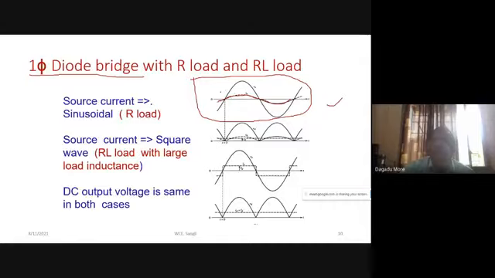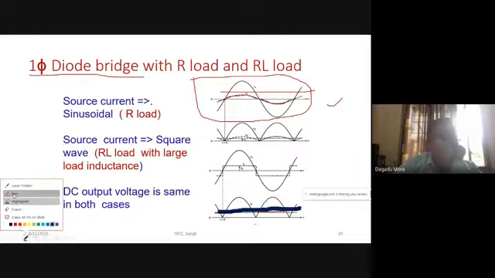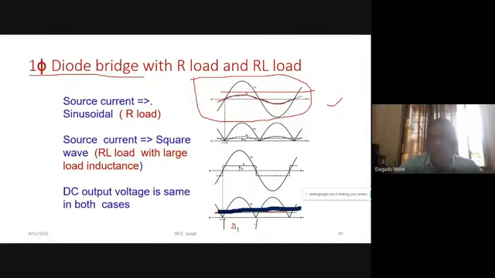Our IDC will become smooth and ripple free. Because of that, we see that our ID becomes smooth and ripple free. This DC current, which I am showing with the highlighter, is smooth and ripple free. And as our DC current is smooth and ripple free, in the positive half cycle D1 and D2 will conduct for 180 degrees.